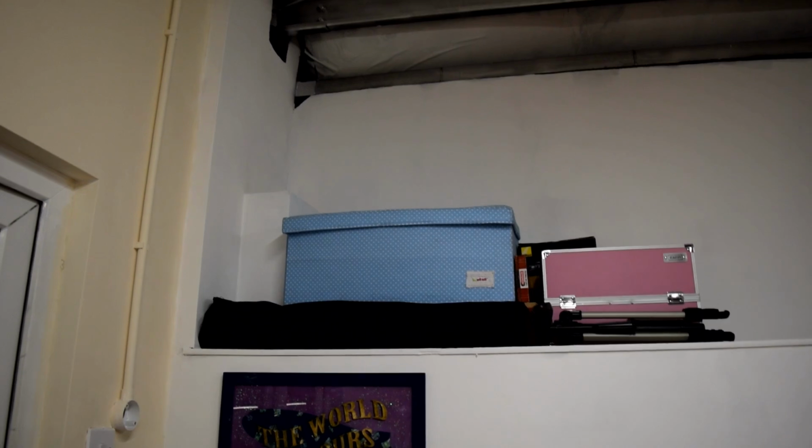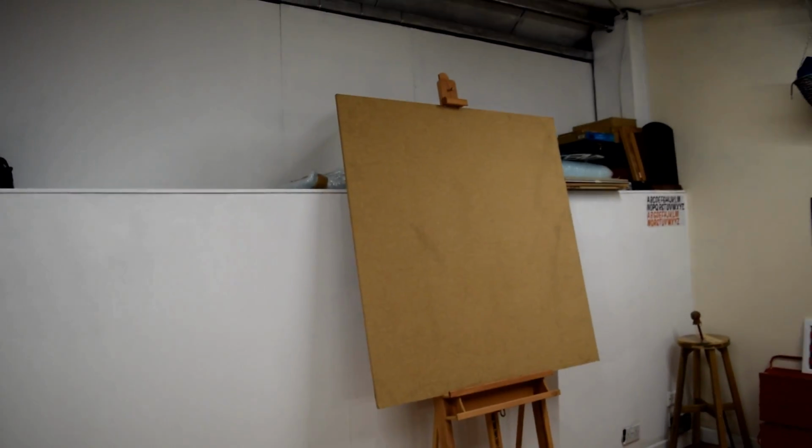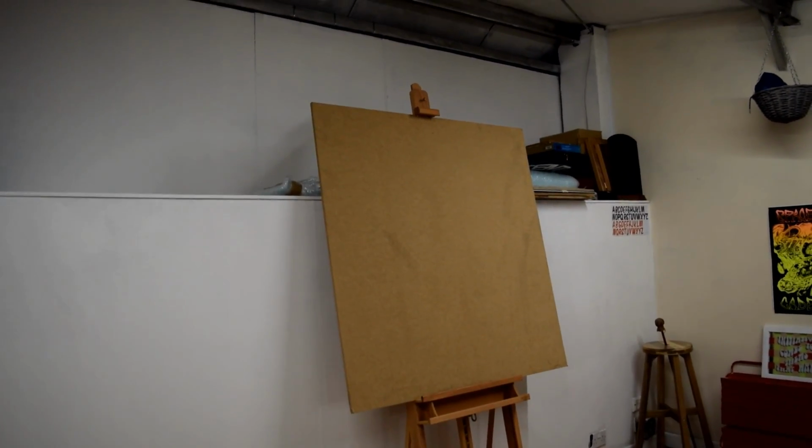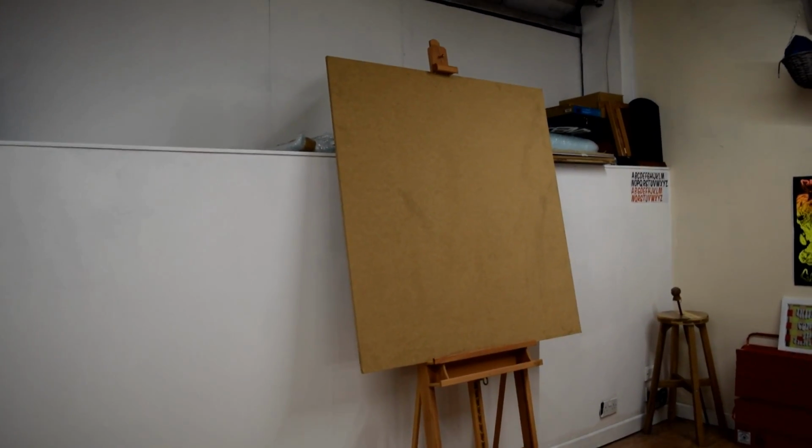And here is just a storage section that is everything that I use for YouTube. Kind of lights, props, tripods, everything like that. And I've tried to use this humongous, amazing easel, which I'm sure will hopefully be where I work on a lot of larger pieces. I've tried to mask behind it some stuff that is a bit unsightly.